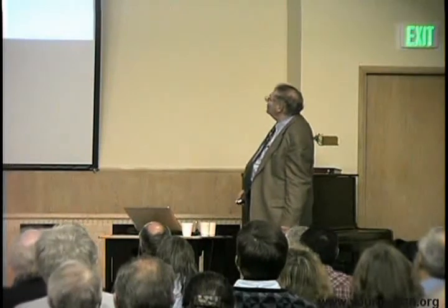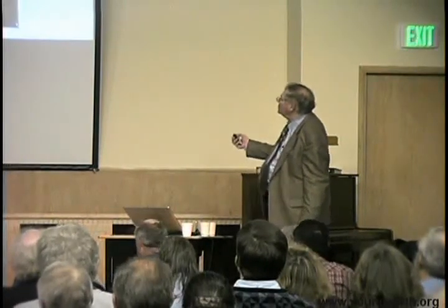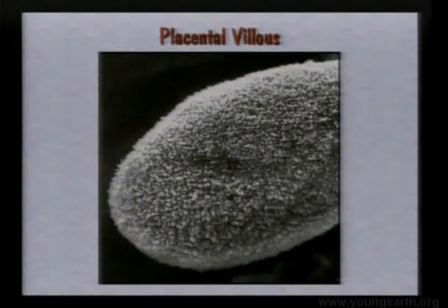magnify it in the scanning electron microscope. I took this picture several years ago. It was the first picture we had through the scanning electron microscope of a placental, what we call a microvillus. And here we see that these little villi have even tinier little villi sticking out, so this greatly increases the surface area. All of this is a single seamless cell that if you followed it out over its whole surface would be like 8 by 10 feet.